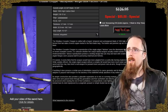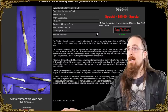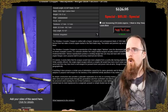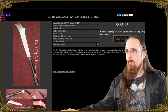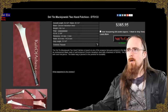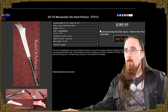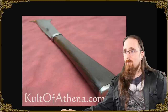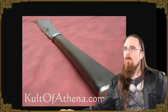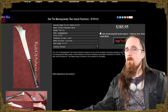If you wanted something nicer that is also based on the same depiction, you could always go for, if it would load, there we go, the Deltin version. Now, I don't have any direct experience with Deltin. I know more about what to expect from Windless. This one here looks nicer if you compare that. This is properly rounded off, not as boxy as the other one. But of course, this costs substantially more.